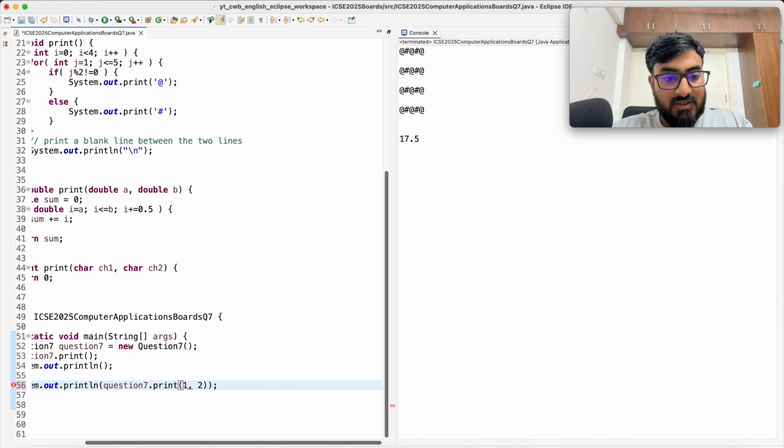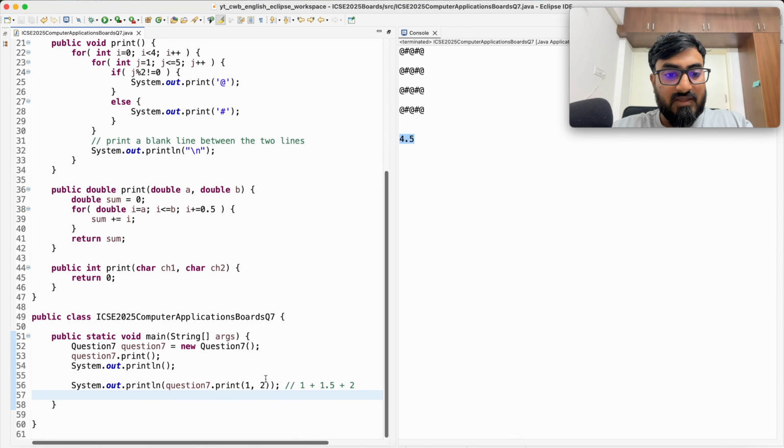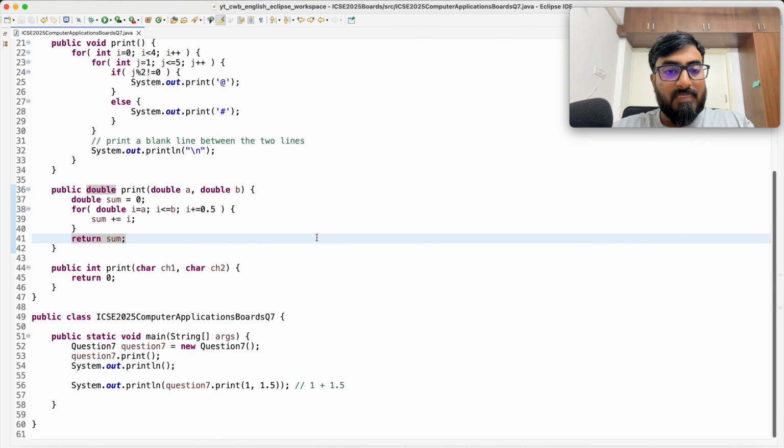Let's make this 2, so this comes out to be 1 plus 1.5 plus 2, so this comes out to be 4.5. If I make this 1.5, this comes out to be 1 plus 1.5, this comes out to be 2.5.